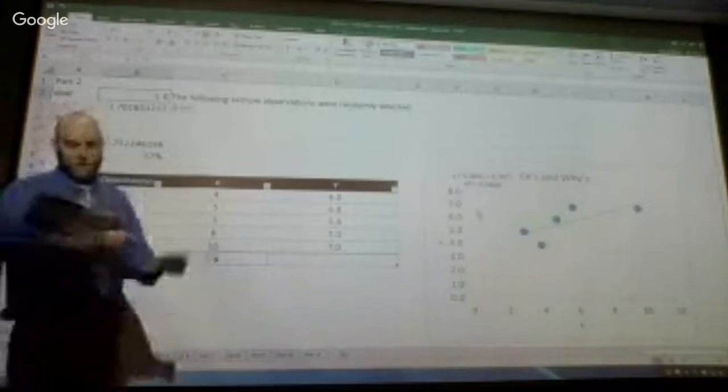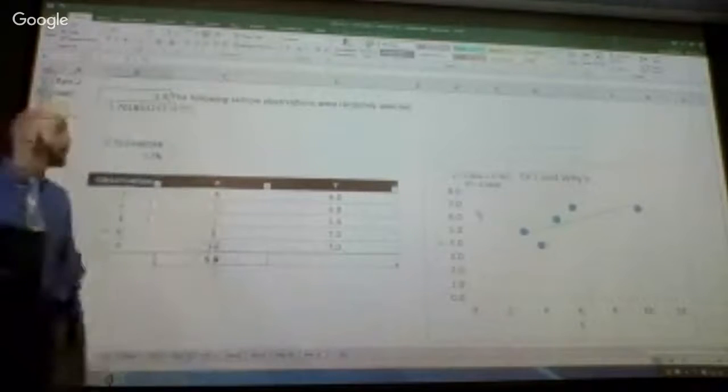I'm going to get the average of X, which is 5.6. Paste the values. By the way, paste values on a PC. Sorry, Mac users, on a PC, hit menu and V, and it pastes values. Thank you, PC keyword.